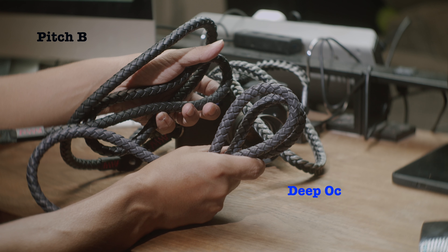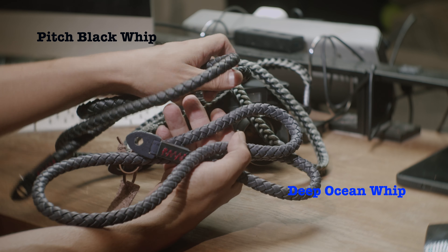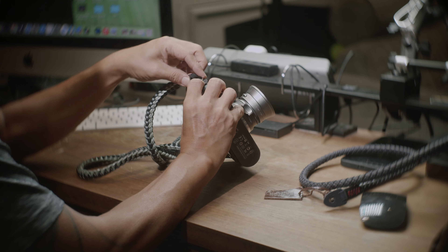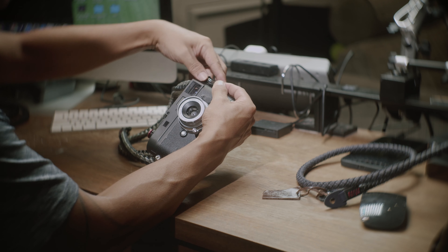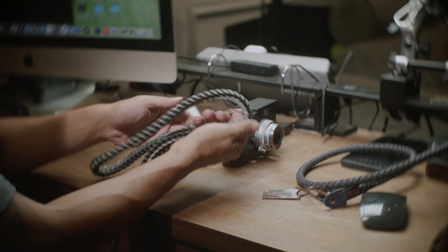What you see here is the whip strap. On the left is the pitch black, while on my right is the D-bowl shape. I'm kind of bored with black, so I decided to go with the D-motion. There's absolutely nothing complicated about installing the camera strap, but I decided to keep this part in anyway. The reason is quite simple — YouTube likes longer videos, so I guess I have to go with the flow.